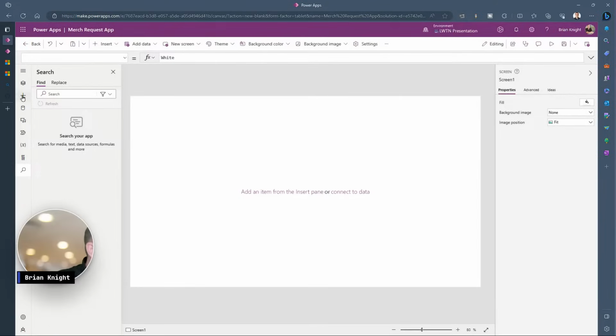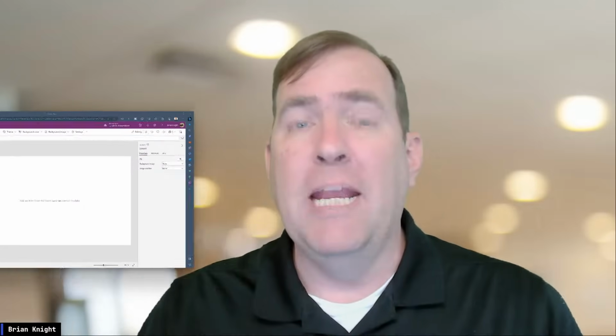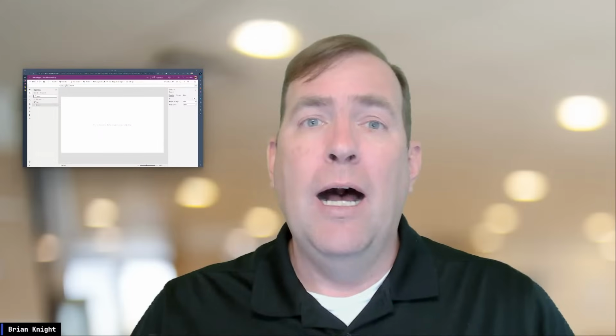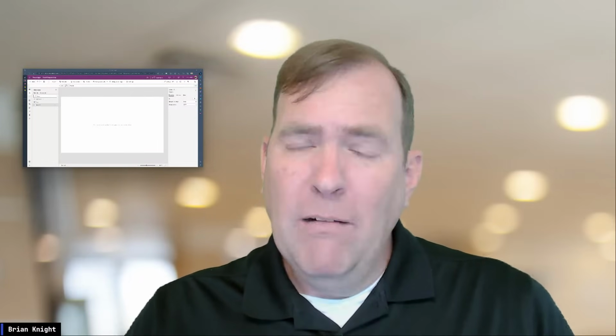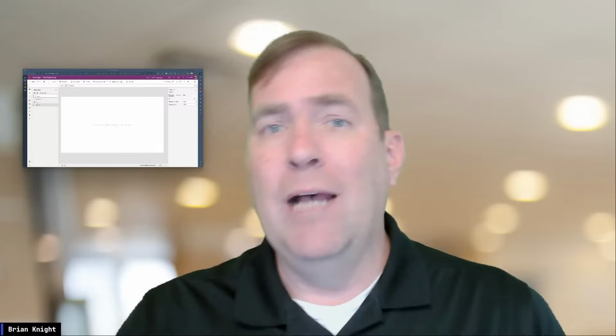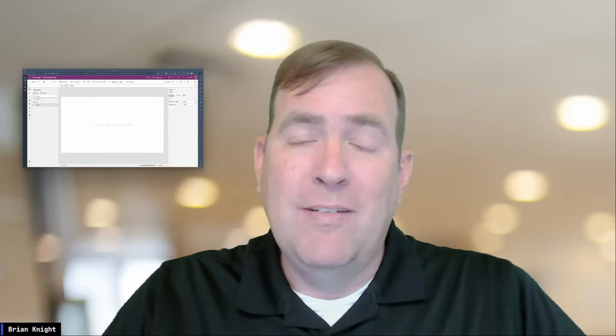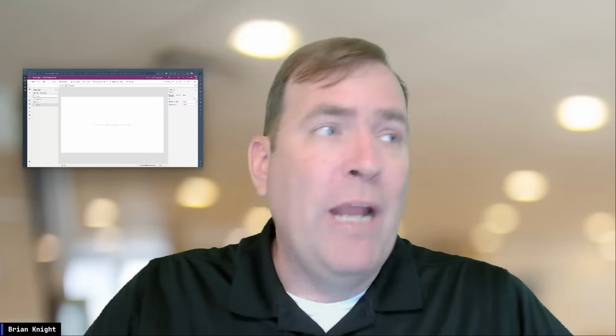So most of the time you're going to spend in the tree view. That's going to allow you to hop around. And for today, I'm going to use the tree view, and we're going to keep all the standard names, like screen 1, screen 2, button 1, and so on. However, in the real world, we would change screen 1 to something like SCR, which represents screen, and then welcome, SCR, new request, SCR, fulfill request, and so on. Make sure you don't ideally put spaces in these names though, because it's a pain to have the right code against it if you put spaces in it. So largely we don't want to use spaces in there.